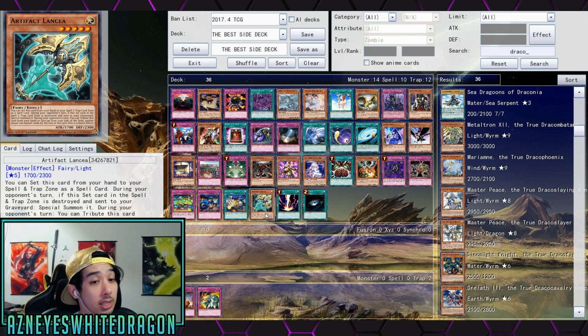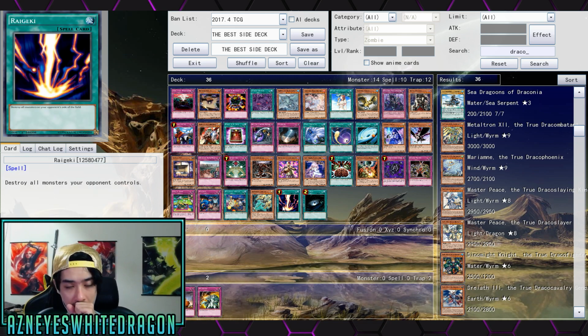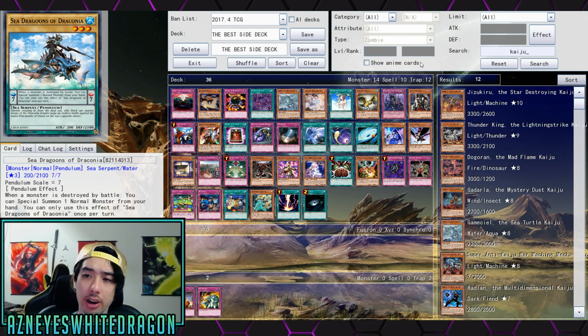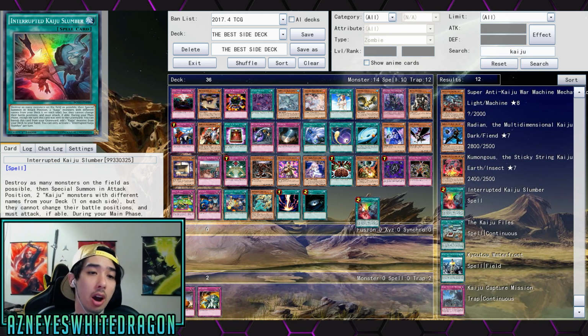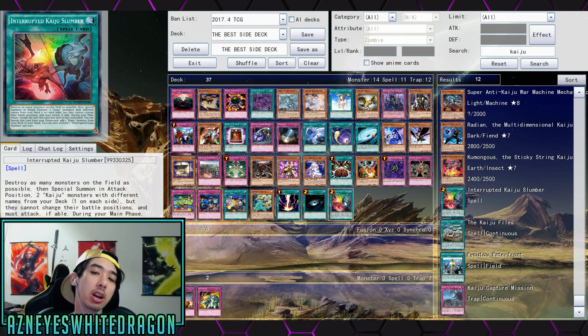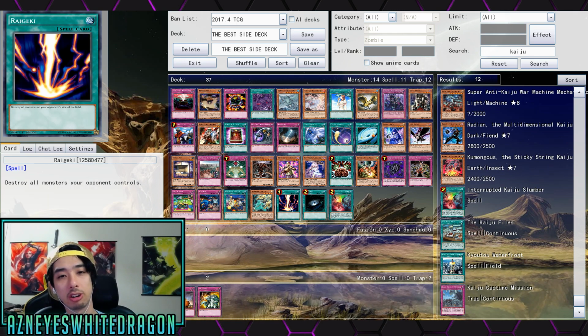Next up, Lancia can also be a really decent card, so neither player can banish cards for the rest of the turn, kind of like a one turn version of the different dimension ground. But next up, Raigeki, Darkhold, also the Kaiju, Uninterrupted Slumber, or Interrupted Kaiju Slumber. All of these essentially have the same effects, getting rid of some stuff, very excellent cards. If you guys are not already main decking them, definitely consider side decking them, because they are pretty good cards to get rid of problematic cards.